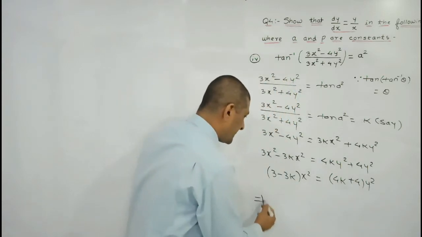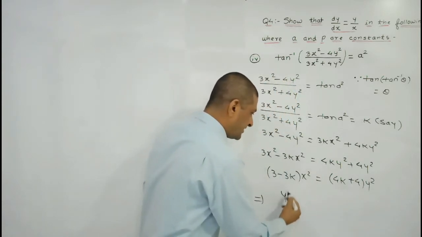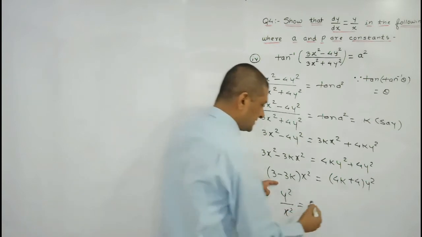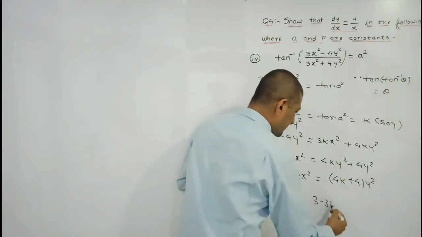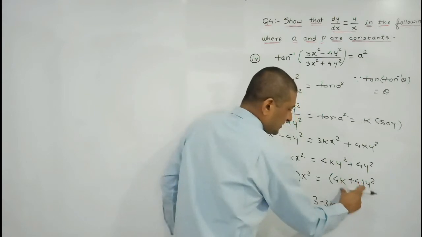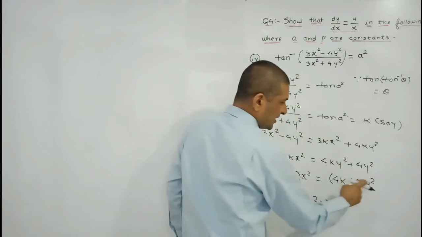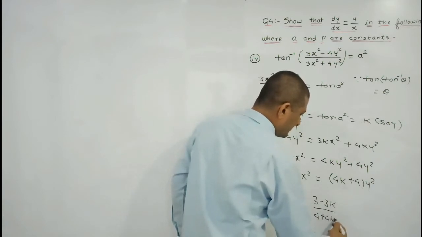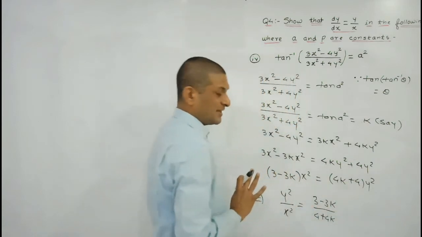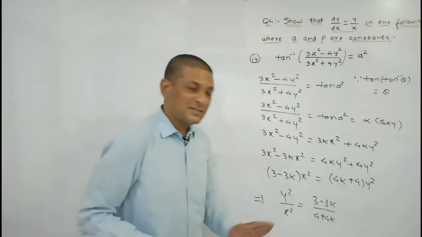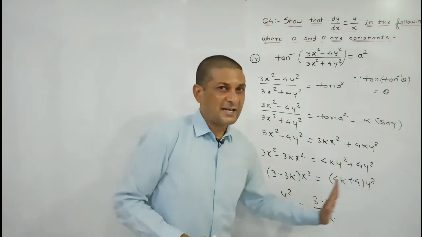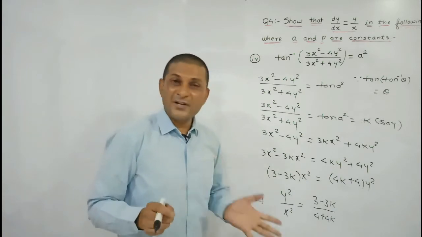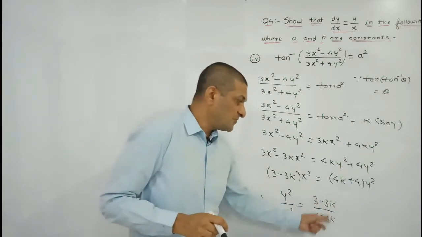Divided. So which implies that, see what we are getting, y square divided by x square is equal to, which is the term on this side? 3 minus 3k. और ये जो term है इधर multiply इधर आके क्या होंगे? Divided. 4k plus 4 can also be written as 4 plus 4k. A plus b can be written as b plus a. So simply we have tried to collect the terms of variable on one side and a constant term on another side. Why? Because if we are differentiating both sides, derivative of constant term will become what?